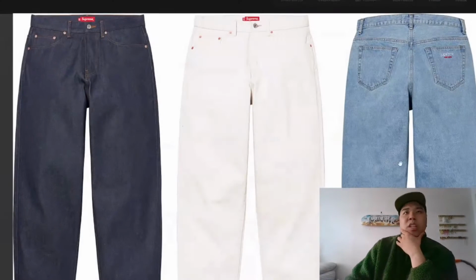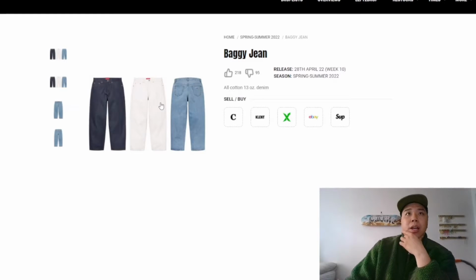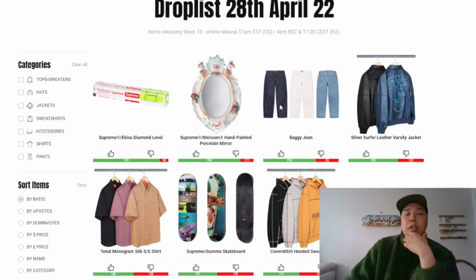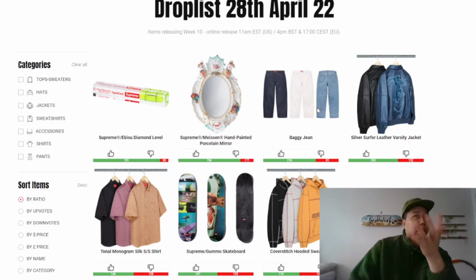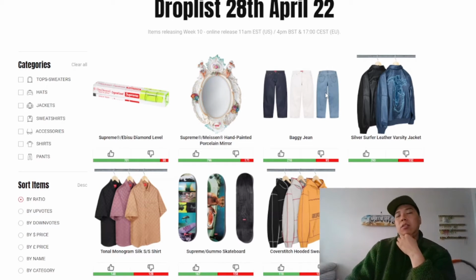I guess I've not seen this before, definitely, but it's not new to a design, because that happens to a lot of different brands. It just happens Supreme haven't tried it, and this is something that they have released for the first time. And as you can see on the voting, it's quite positive, but I don't know how much these are usually. Well, I think for jeans they're usually around £70–90, could be over 100. But with this being just a plain sort of Supreme jeans, it might be a little less, so maybe 70–80 quid. So we'll see.